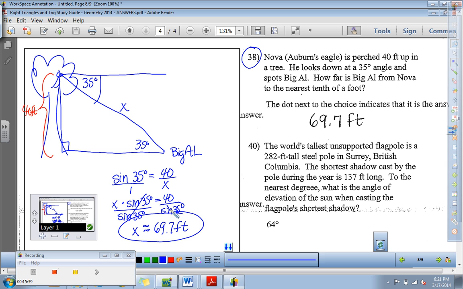Number 40 is one we did for homework, so you can look at your notes on that. Think about the ones we had on the quiz last Wednesday and Thursday, and those that we talked about in class today. Study your notes, study homework, study classwork. I hope these few that I worked out helped just a little bit. Good luck with studying, and good luck on the test.